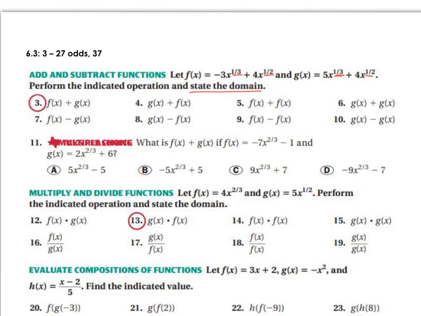As you add and subtract with f of x and g of x, you'll be able to combine coefficients out in front when you have these like terms. Sometimes terms will cancel out, and sometimes you'll have both an x to the 1/3 and an x to the 1/2 in your final answer. But the domain for these functions is really related to any sort of change in what you can plug in for x. So here's what I mean.